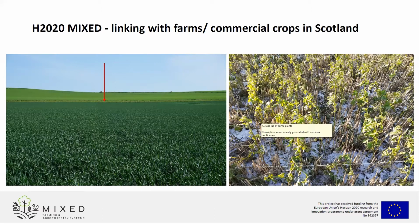But more widely than just grazing cereals, we're also interested in the mixedness of farms beyond just cereals. And on the right hand side, you've got a cover crop, one of Hugh's cover crops. It's actually been frosted a little bit, which he also grazed last winter. And we're interested in how the integration of livestock into an arable system more widely fits too. So we're quite interested in a host of different ways to mix livestock and crops together.